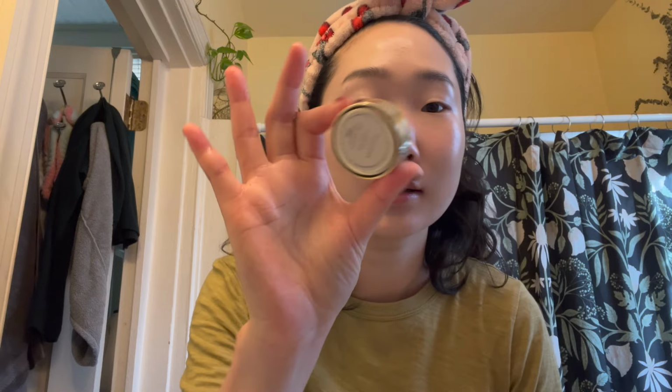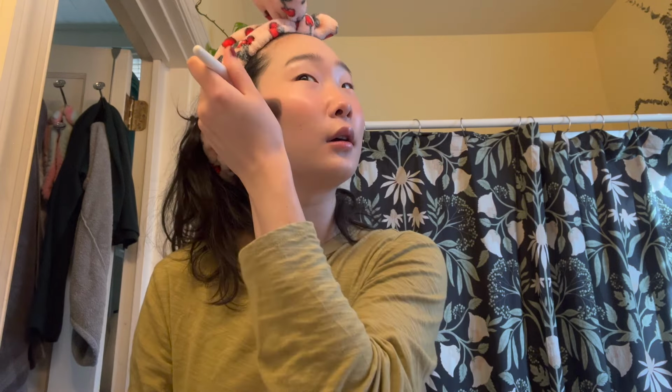We have blush. This blush is from Merit and it's called Persimmon. And if you follow my art, you know that I love persimmons. Make sure to set everything with the powder. So I use the Bare Minerals Original Mineral Veil Powder to set everything. I'm just kind of going in where I put that concealer, lip liner, and hazelnut.